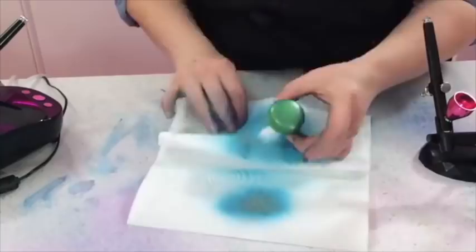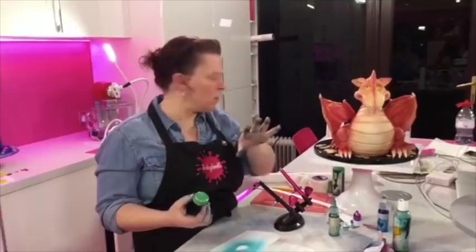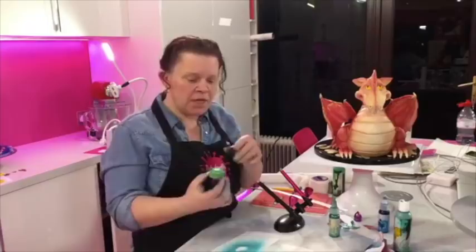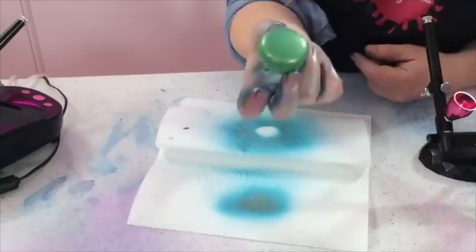So we were talking about this dragon. Can you see from there that it's red and it's gold? That is Golden Sunset, isn't it? One coat of the colour, and it's red and gold at the same time. This one here is the Golden Turquoise, and it's gold and turquoise at the same time, on the macaron. How fab is that? We haven't saturated it. It's absolutely fabaroony.